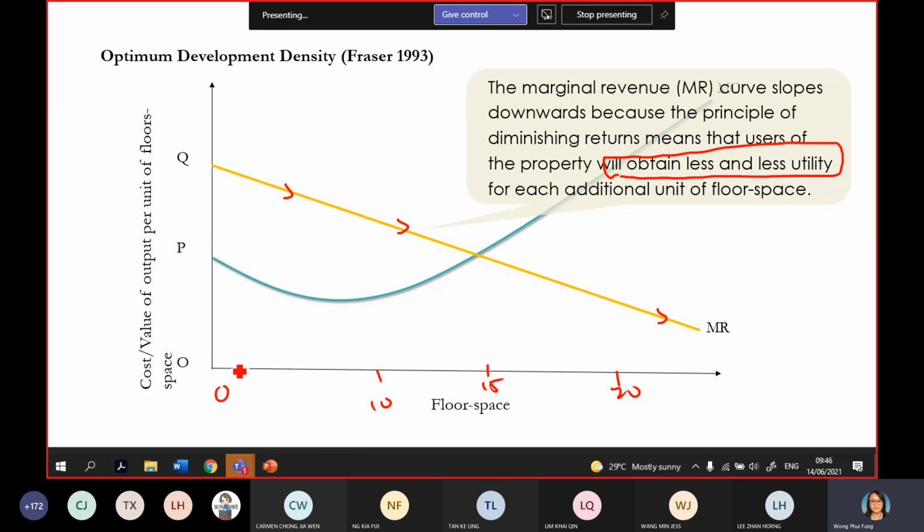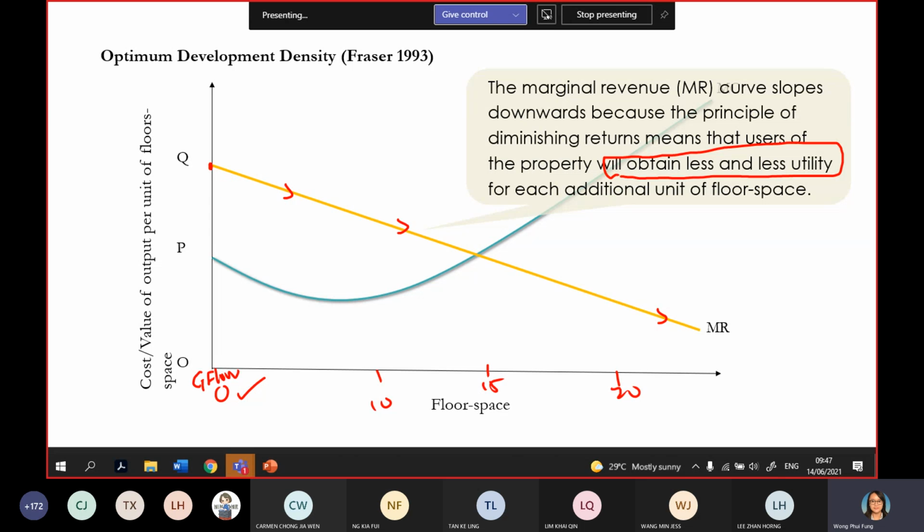So that's why you can see the most profitable space will be at the ground floor. You can see most of the mixed use, they will put retail at the ground floor, because at the ground floor they can build more space, then they can rent out more. As compared to higher floors, normally they build residential, because they need to have some circulation area for the residents. So that's why the higher you build, the person will obtain less and less utility as compared to the ground floor. So that's why the most profitable area will be located at the ground floor as compared to the upper floors.